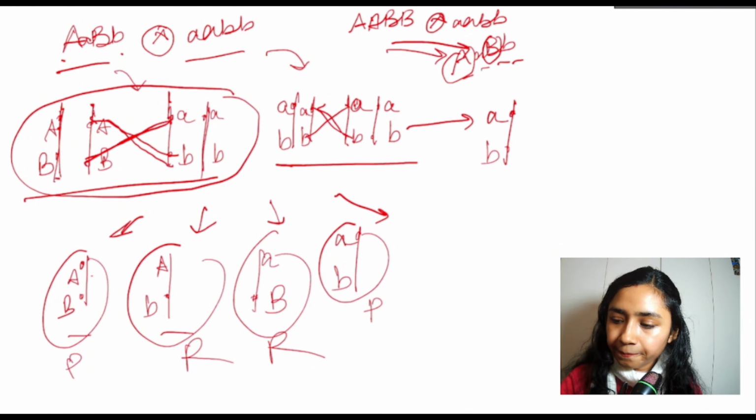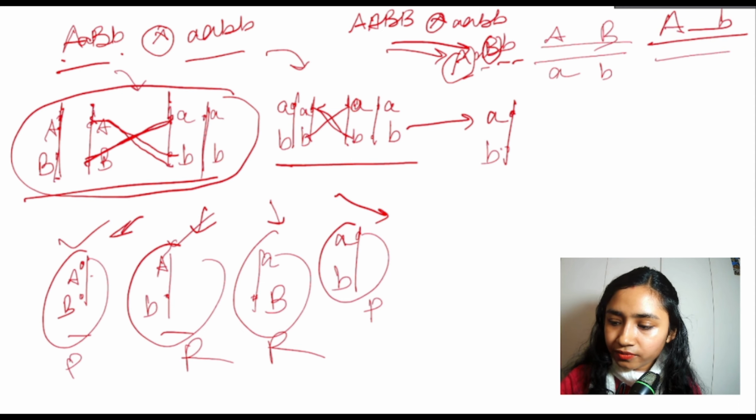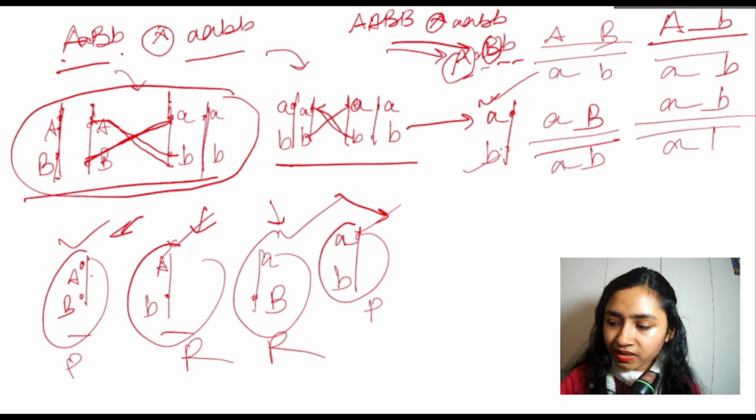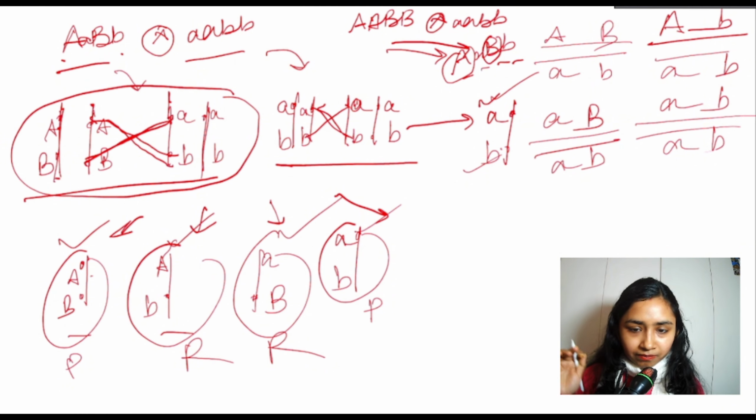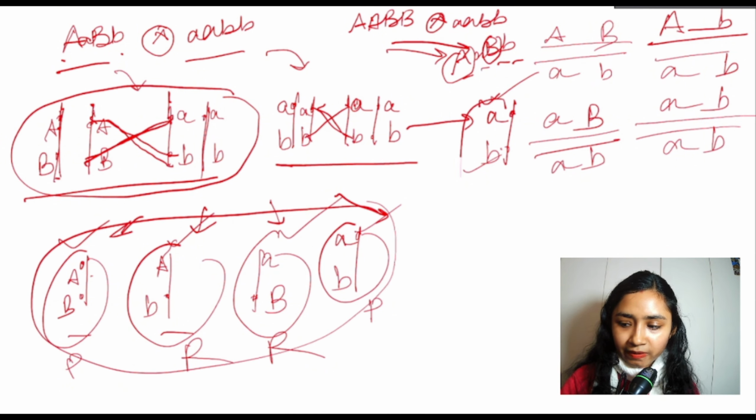So from here capital A, capital B; from here small a, small b; from here capital A, small b; from here small a, capital B; from here small a, small b. So here you can notice, by combining these two types of gametes from each parent, this is parent 1's gamete, this is parent 2's gamete. When we combine them, we could get lots of different types of offspring.